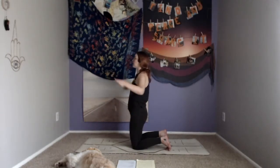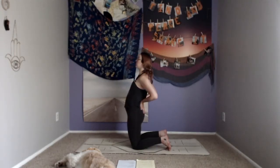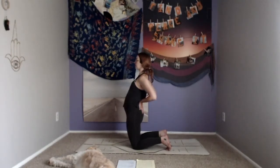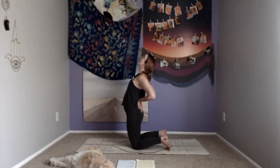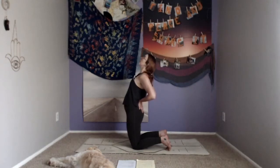Go ahead and bring your hands to your low back, fingertips pointing down to start, and hug your elbows in towards one another behind you. You'll notice right away that this starts to just naturally push your hips forward. But make sure you're not only doing that, and you're really inhaling to lift the chest up, and exhaling like you're rounding your upper body over a big beach ball. And that might be as far as you go.